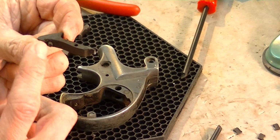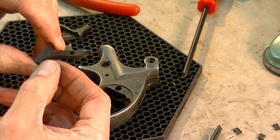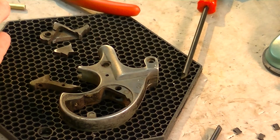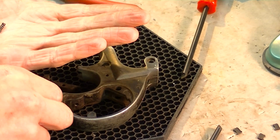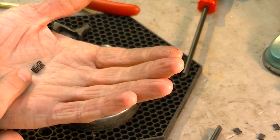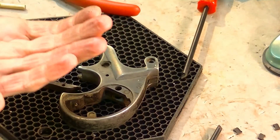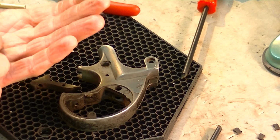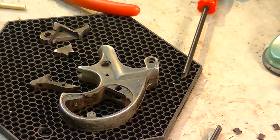There's your trigger. There's a trigger return spring there. Now, these two springs are very similar in size and diameter. I'd say they're probably the same spring. I'll tell you in a split second. Springs, they're saying they're different. We're talking about the selector spring and the trigger spring. They are showing a different part number, but they look exactly the same and they measure the same. So I'm not going to worry about it.